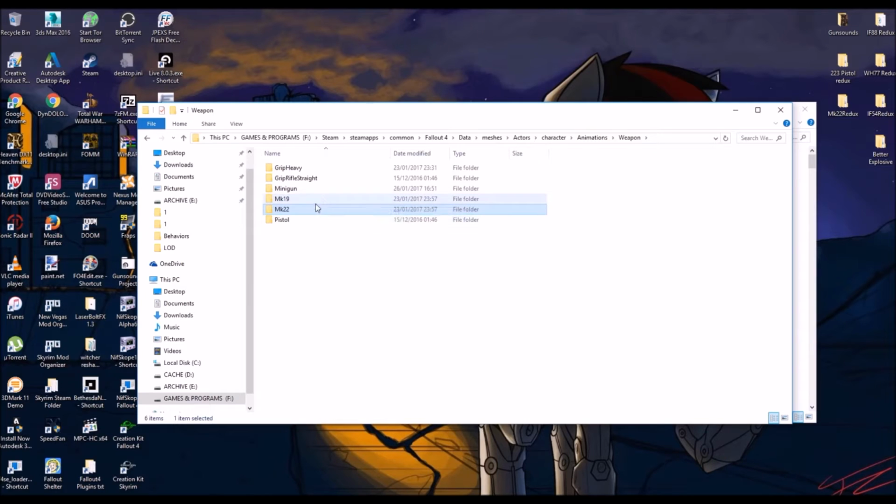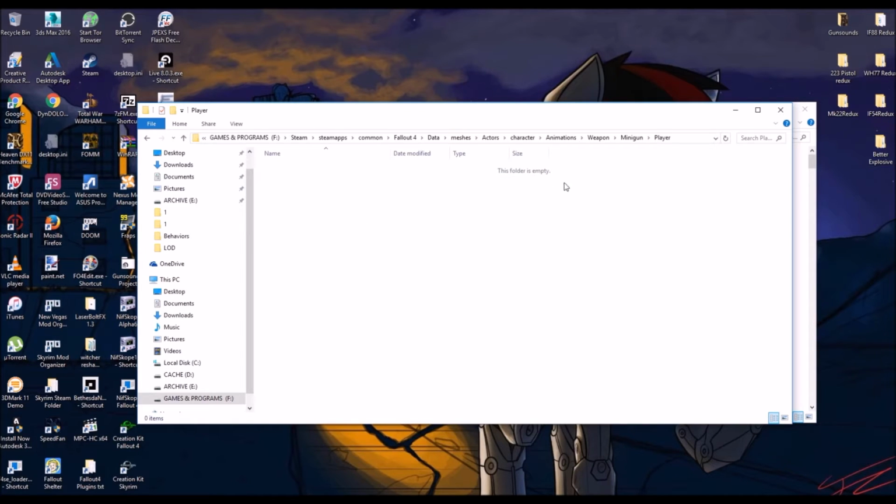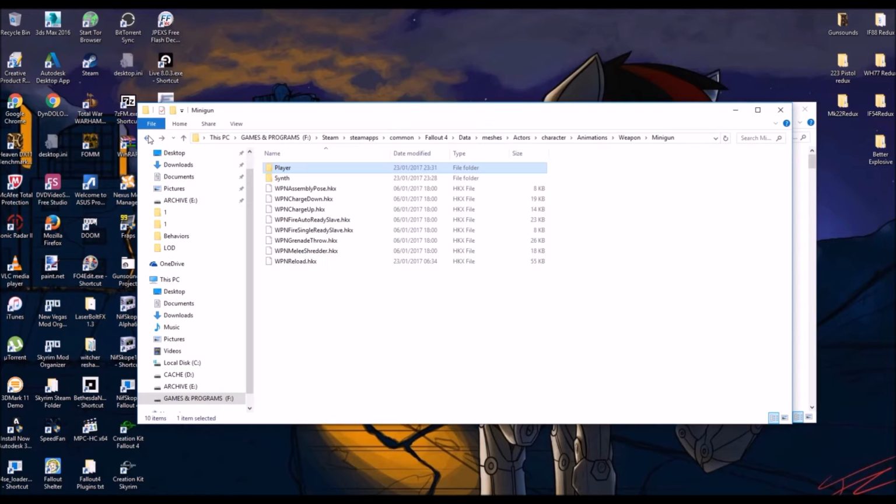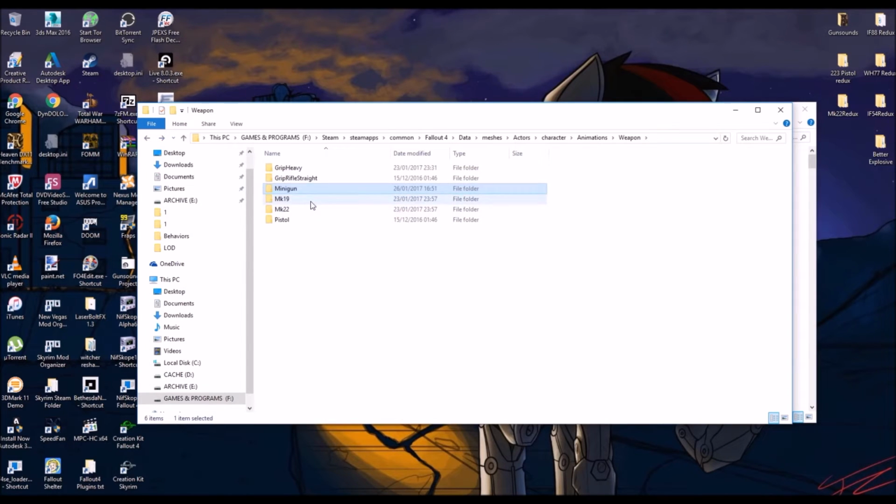These file paths are important because you need them set up before you try to create your additive subgraph in the creation kit. You'll see why when I go into the creation kit. You'll need all of the directory file paths present. The directory file paths won't necessarily have to have all the animations in them. Only your custom folder needs to have all the animations in them, but that needs to be set up.